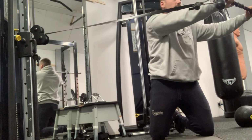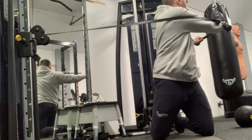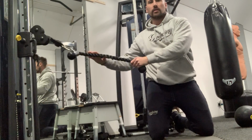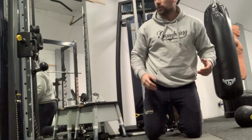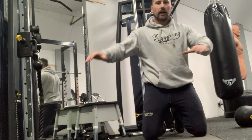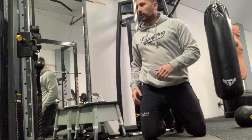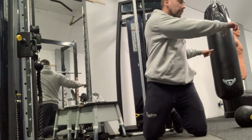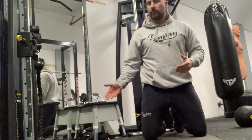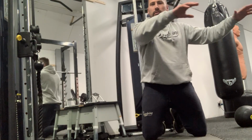Because with heavy weights, you can quite often strain these smaller and weaker muscle groups. So I find lighter weight, high reps works. With an exercise like that, I'd happily do 20 to 30 reps, nice and slow. On the concentric movement, which is the movement out from the cables, about 2 to 3 seconds, breathing out. And I'll probably pause for a fraction of a second and go 2 to 3 seconds back.